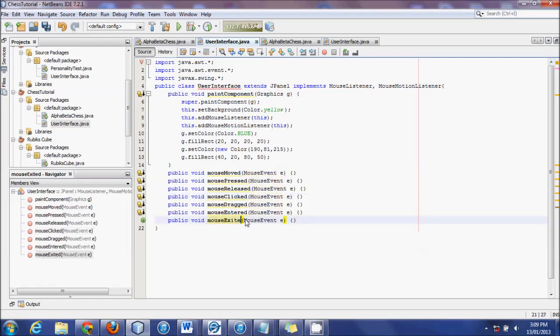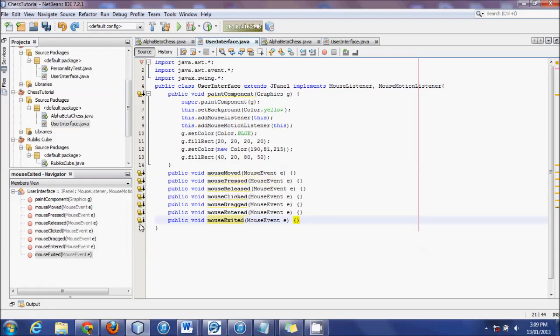Now, if we change this to exit, you'll notice now you have an error. It turns to red. And that's because these have to be typed out exactly. Or if you change this E to a lowercase e, no, these listeners call exactly these names, and so you need to have them available.